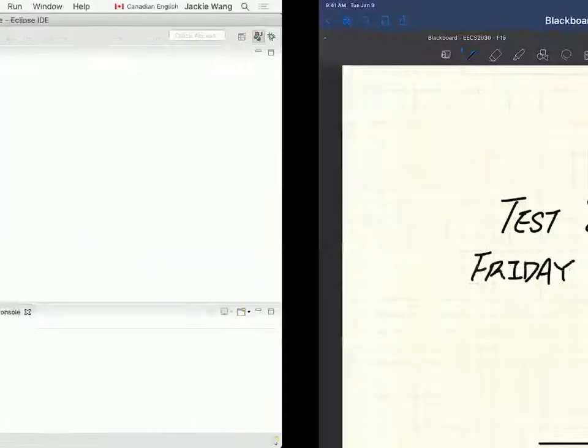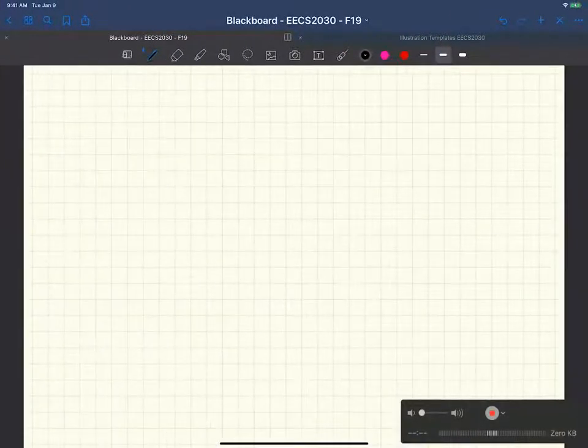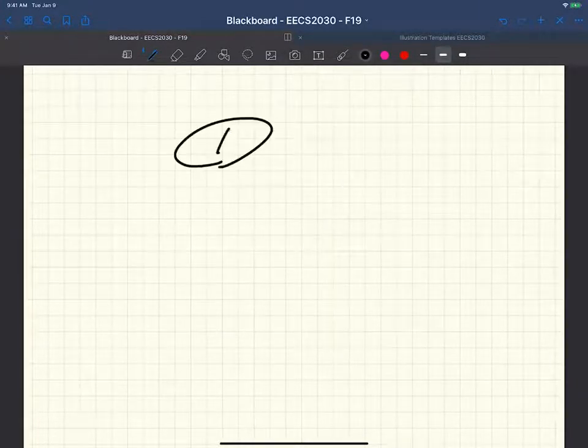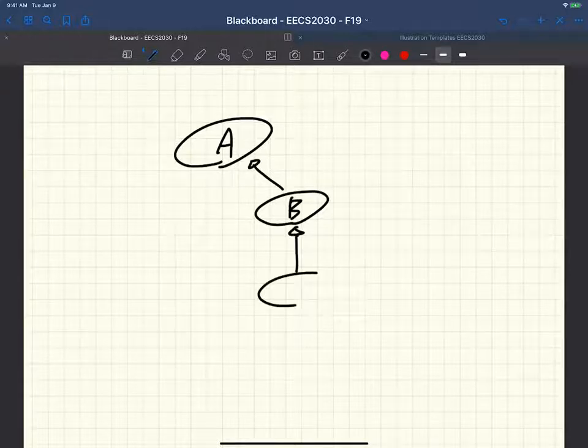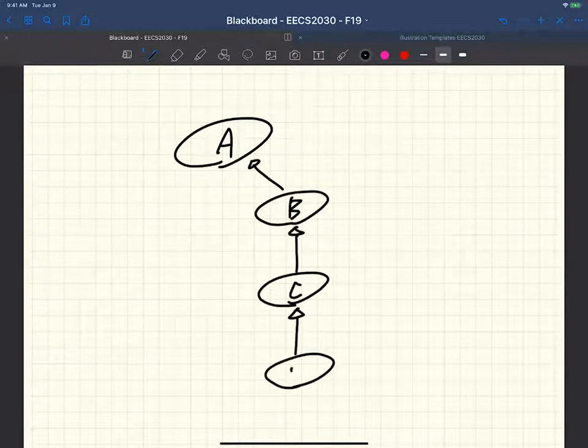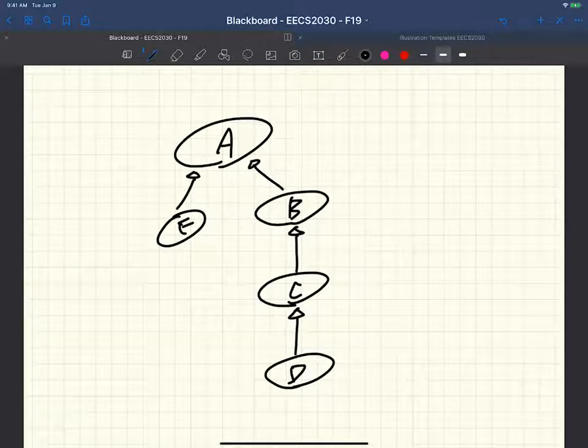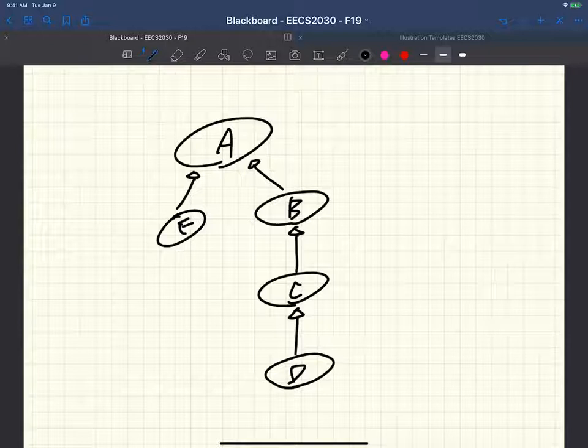Before I go to Eclipse, let's say this is the thing I want to demonstrate to myself. Let's say I have an inheritance hierarchy over here. Let's say we got class A, and then at one branch we have B, we have C, and we have D, and here we have E. Okay, let's see how we can try to reproduce what we said about compilable cast versus runtime exception-free cast, or some cast that will result in a runtime ClassCastException, right?